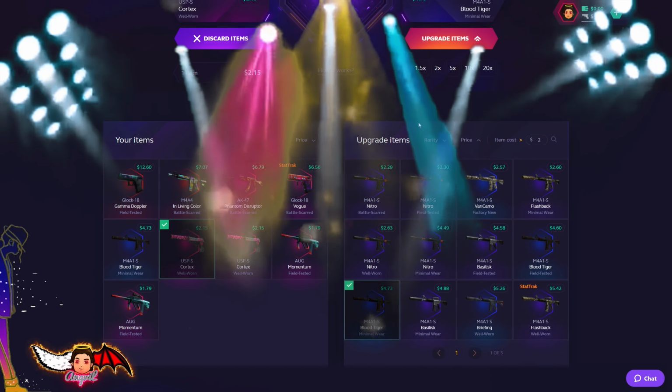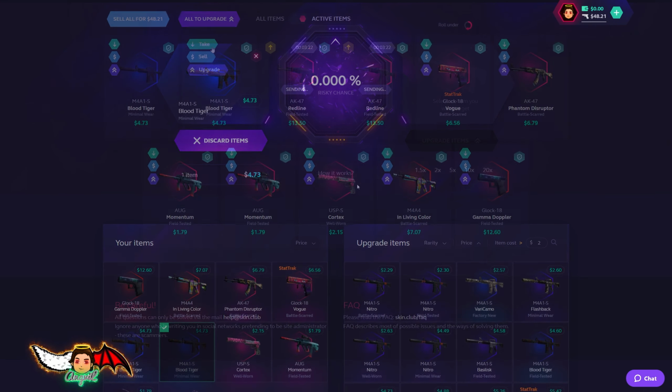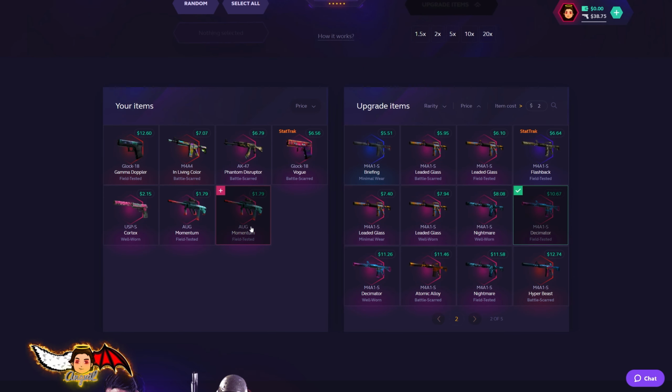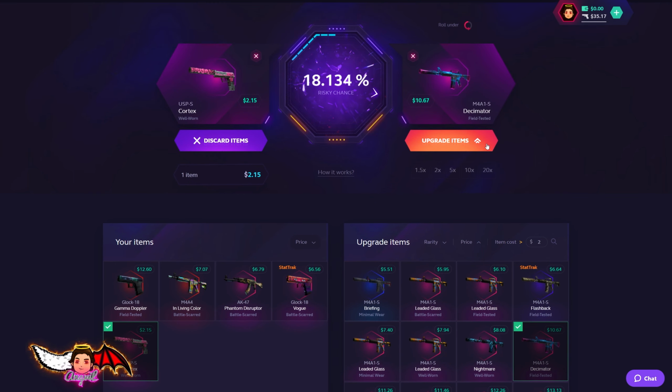Let's get another one. Keeping it to the right again. 40% right side. Blood Tiger M4A1S. I hope you guys like it. Please stop. Oh, barely made it, man. Okay, gonna withdraw these 2 as well. How about Decimator field tested? Left side this time. And look at that. Now it goes to the right side. Decimator field tested. Gonna go left top.